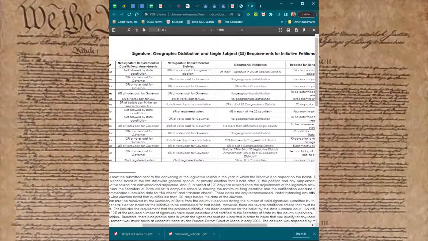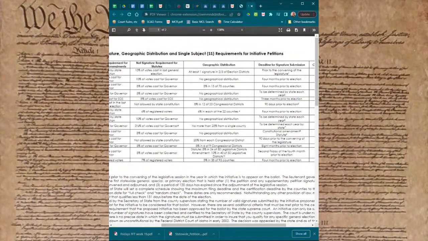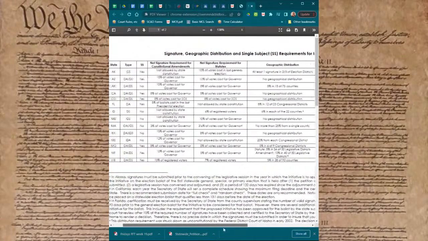I do find it interesting that they basically are turning it on to a percentage of the number of votes, either for, it looks like, the last general election generally in the first state listed, but last election for governor, secretary of state, or number of registered voters. That's even more if you think about it, because not everybody votes during the elections. So that's quite a bit more. In fact, I'm so curious about that. What is that? That is Idaho.